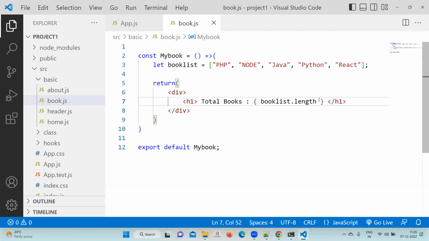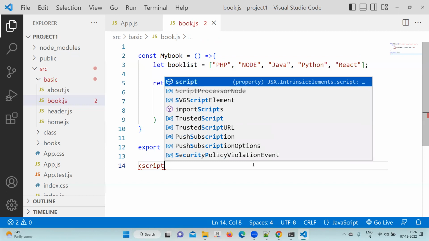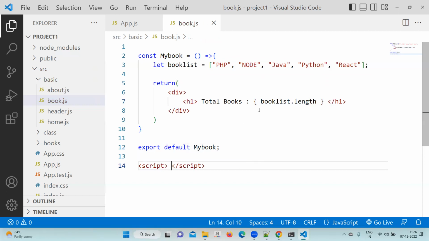Okay. So within the curly bracket, you will write any statement of JavaScript, it will execute here. Then you will ask, what is the meaning of this curly bracket open? Curly bracket open is just like a script open. And curly bracket close is nothing but a script close. Now at this place, easily you can write, no?